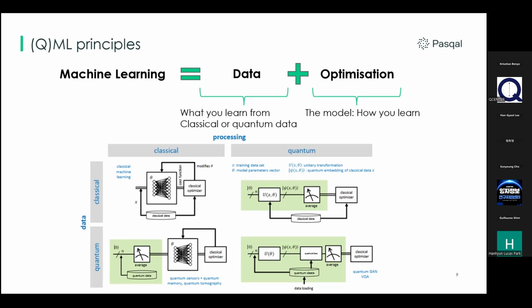On the other hand, more recent investigations are focusing on incorporating a quantum element, a quantum layer, on the machine learning model, on the processing side, that can once again tackle classical data. This is how we typically test different quantum machine learning models, or it can also tackle quantum-based data as well.